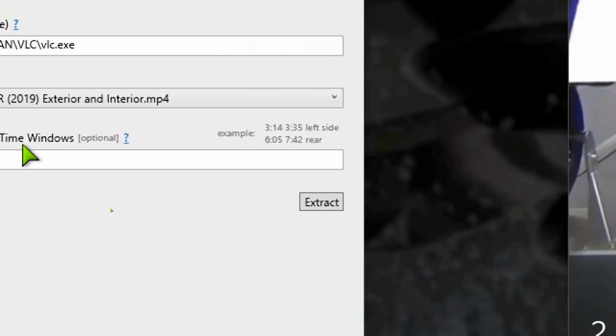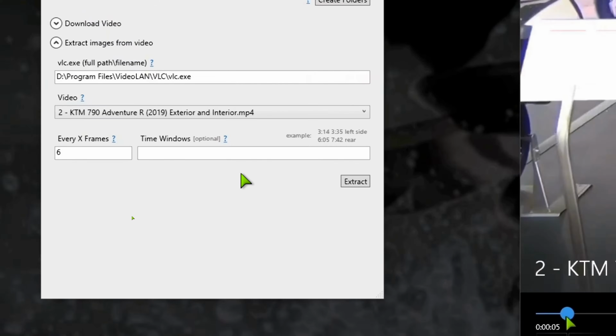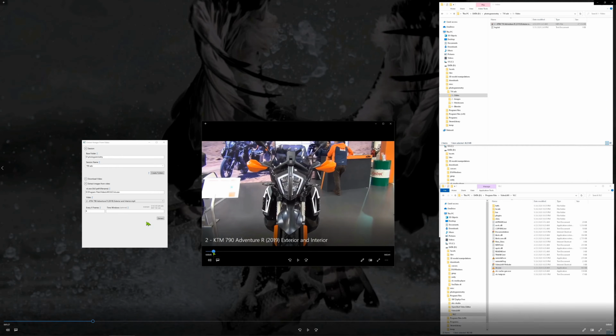You can define its minute, second, space, minute, second, and then just give it a name, and then hit enter. You can enter as many as you want, and each one of those will create a set of image files that you'll eventually turn into your object file. Zoom way back out. Watch myself do all that.